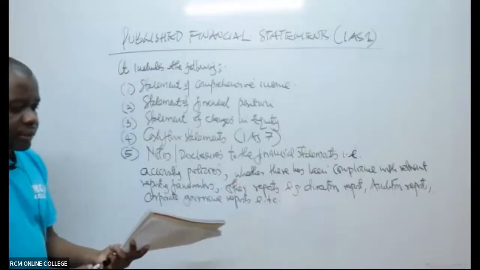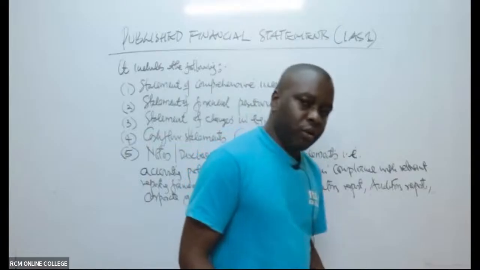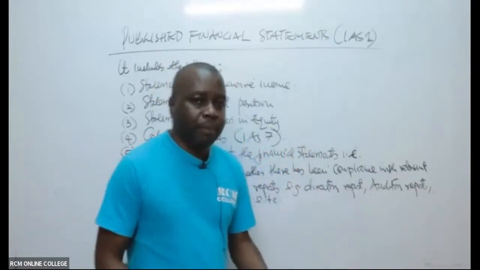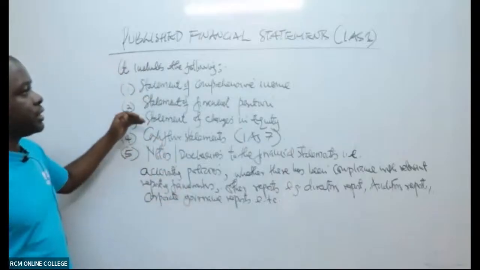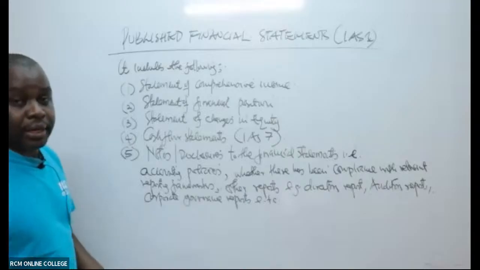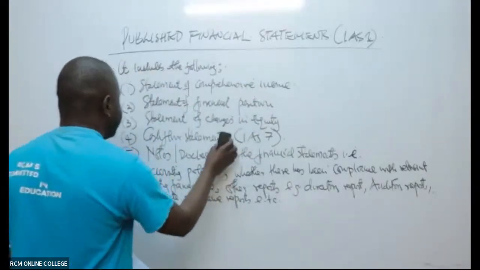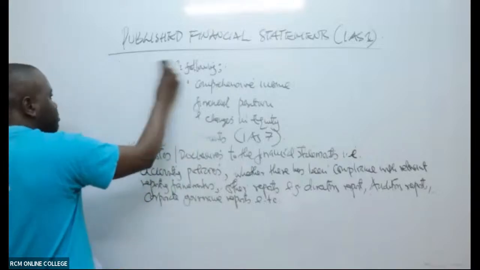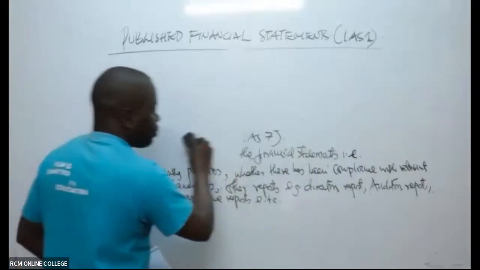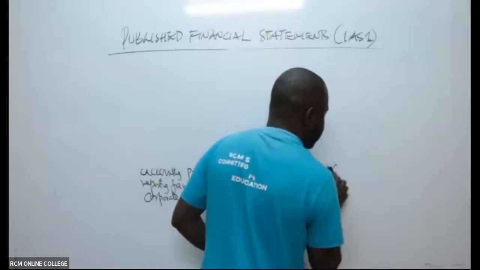Of course, now in this case, there's something I've been able to mention: it's just like the normal way of preparing financial statements, which you've gotten used to. But now for the ones that have to be published, there are special considerations you must keep in mind as you are preparing them for publication. These are some of the key areas you must put in mind.